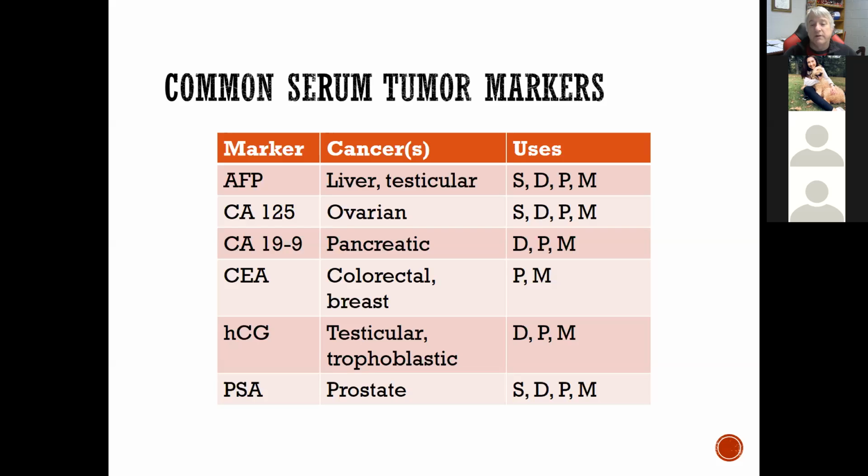Sensitivity is that it doesn't have to be this huge amount present to detect. So if it gets like, oh gosh, now my alpha fetoprotein is now detected, but it had to get to a 5,000 times normal level for me to detect it, that's not very specific. Does that make sense? Or very sensitive, sorry. I almost messed you up again. Sensitive. Testing it. You all understand that now, maybe?